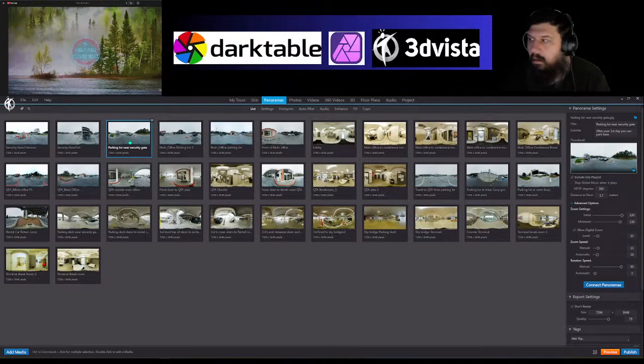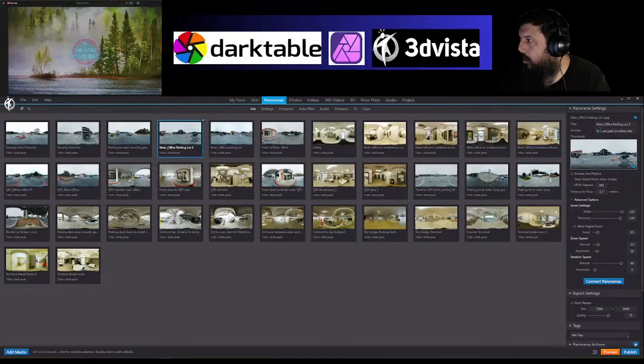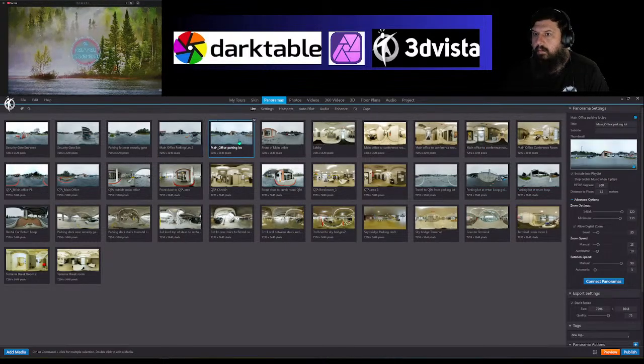Exit. On air security gate. Let's get rid of all the underscores and stuff.